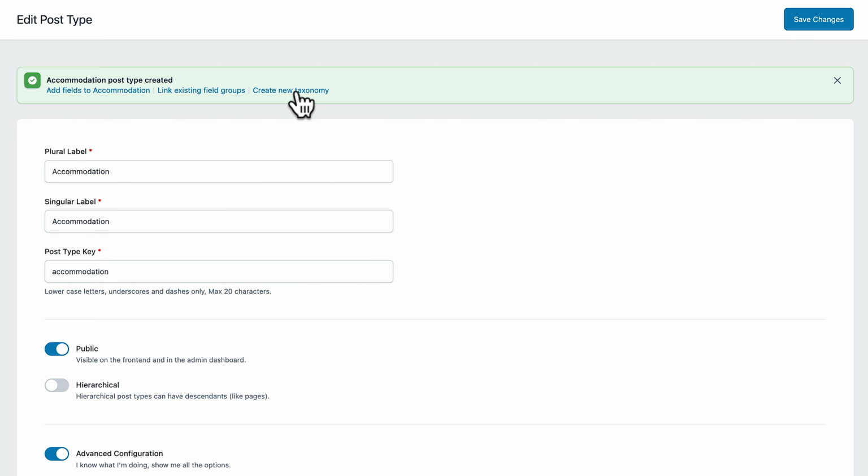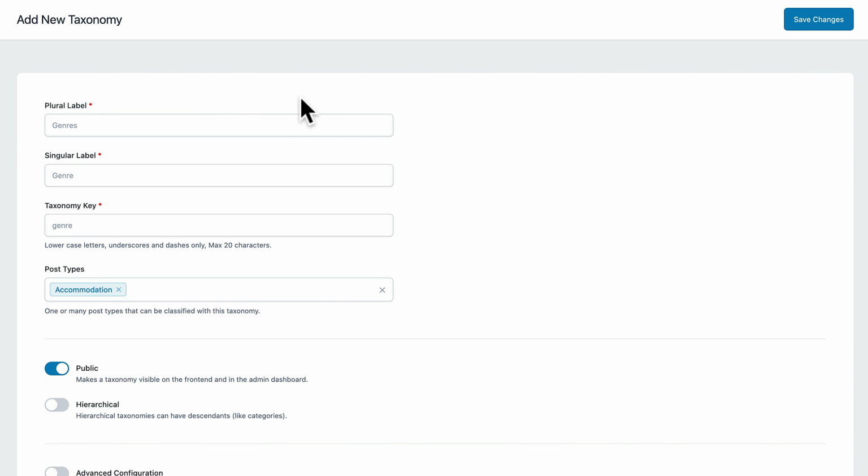So for our example, we want to create a new taxonomy. What we're going to do is we're going to, again, give it the label. So this is very similar to what we've seen creating the post types. So what we're going to do with this is we're going to say accommodation location. We'll put in a plural on there, accommodation locations, and we'll put the singular underneath, accommodation location. And you'll see, again, it automatically creates that taxonomy key for us.